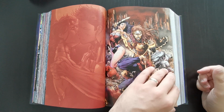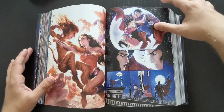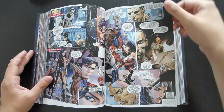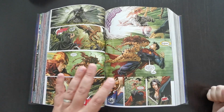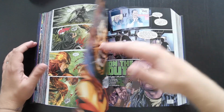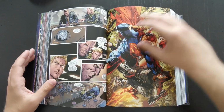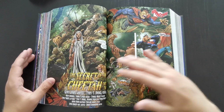Oh yeah, really cool Cheetah story here. Yeah, that's that image from the spine. Very much a central focus, that relationship, as it develops. And even when Jim Lee leaves the series, you're still getting loads of really nice artwork through here. So there's stuff by Gary Frank, Ivan Reis, here Brad Walker. Tony Daniel does some artwork in here. Honestly, full of great artists.